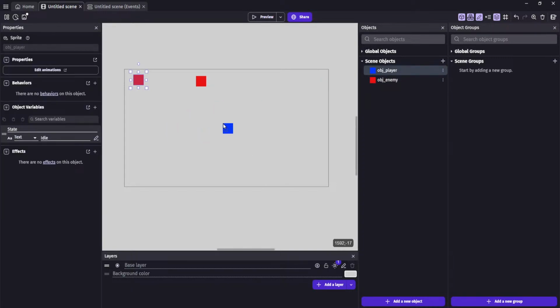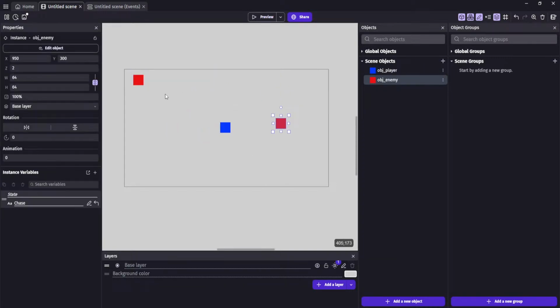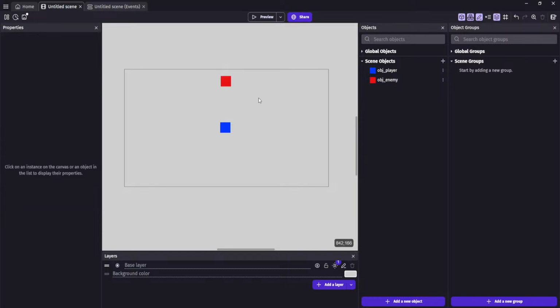So let's look at that on a real level. Let's get rid of this one enemy. We're going to put one enemy up here. And now what we're going to do is have the enemy go all the way to the left and then go all the way to the right. And there's a bunch of ways that we can do this. A really simple way is creating a trigger box. And we're going to be doing two steps of that.